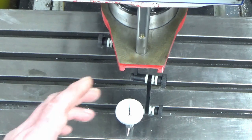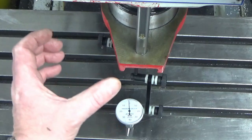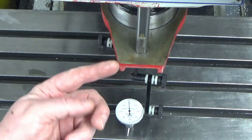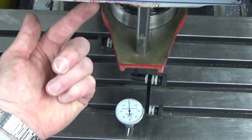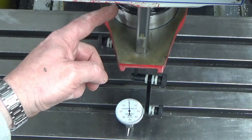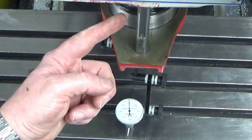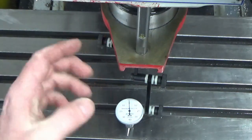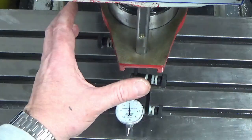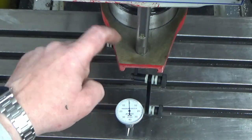So happy with that. However, we are going to be doing a secondary check when we've taken the old quill out, and we've got our spindle set up on the table for milling the underside of the head. We're going to put the clock in the spindle, and we're going to run some checks up the spindle bore in the head, because of the quill bore, sorry, because obviously at the moment any error that I've got in this quill through slop or anything will be showing itself in this reading. So I'm going to do a secondary check by running a clock up and down in the quill bore. So I'll bring you back in a short while when we're starting to strip down our head and remove the Morse taper 4 quill that's in there at the moment.